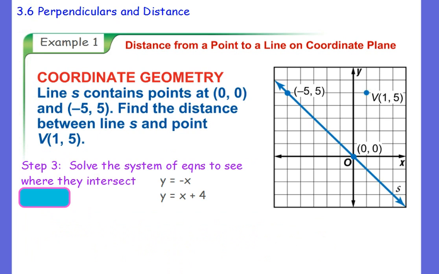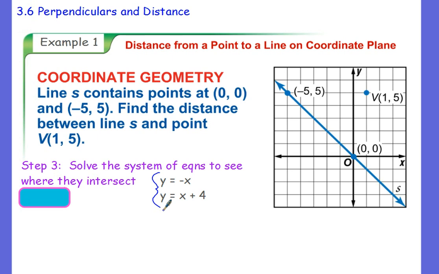Now, step 3, we want to know where those two lines intersect. We can probably eyeball it, like it looks like it's going to be over here, right? It won't always be that obvious though, so you need to be able to do the algebra behind it. In order to figure out how two lines intersect, you have to solve them using a system of equations. So here's our two lines that we just found. So this is our system of equations.